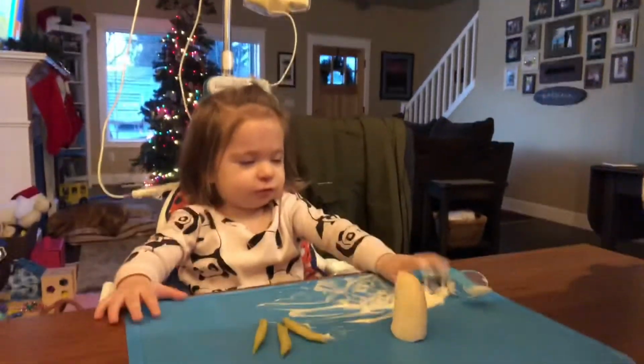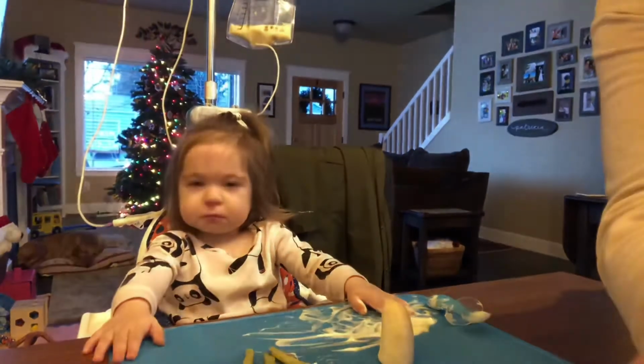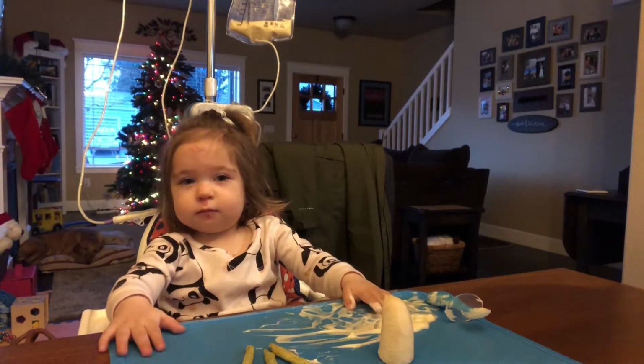However, usually her first feed in the morning, she's not too interested in eating. So we end up just playing with her a little bit more, and I'll show you what that looks like too.